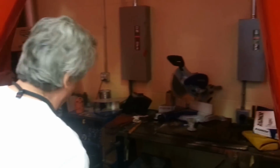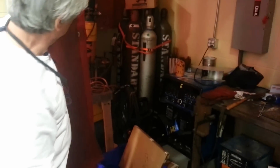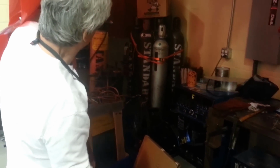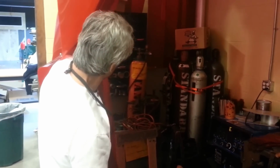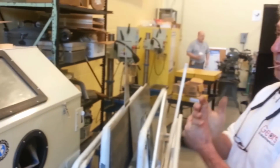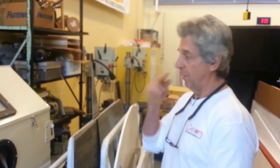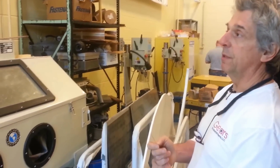And this is our welding area in here. Right now it's a catch-all, but we have a Miller 350 XL. We have a plasma cutter. We have all the gases that we need, argon, helium, carbon dioxide, and we keep some of our small metal storage parts in here. A new sandblasting cabinet. We're waiting for some media. Maybe we'll start off with walnut shells. Keep a bag of sand over here in the shelves, keep our walnut shells.